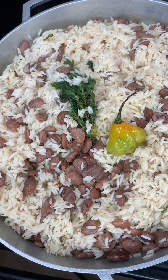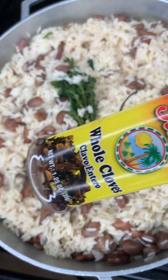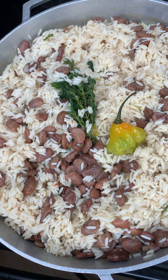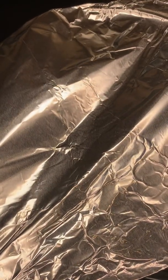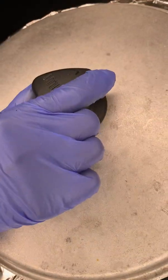Use olive oil. If you do not have olive oil, go ahead and use some vegetable oil, canola oil, peanut oil, whatever oil you want to use, but olive oil is best for your food, so go ahead and use that. For the cloves, do not use the whole clove like that. You can use a powder clove, or you can actually crush your cloves like I did today. I crushed my cloves in my pilon. I crushed my cloves, then I use it, because you want that nice taste from the cloves, okay? The thing that you do not want is to put a whole clove and you bite into it. You do not want to bite into cloves. This is like the worst, nastiest thing ever.